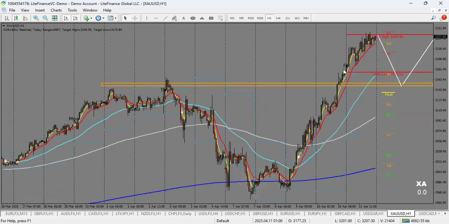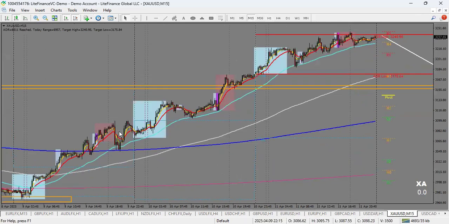So with this strong movement, I think the 3 times ADR would have been completed. So here we had a peak formation low, a very good one. So this was also an opportunity for you to buy gold the last week. So I sent the setup, price was at this point. So we had this 50-50 bounce here. So we had like 1, 2, 3. That was a very good stop hunt. And then a 50-50 bounce trade.